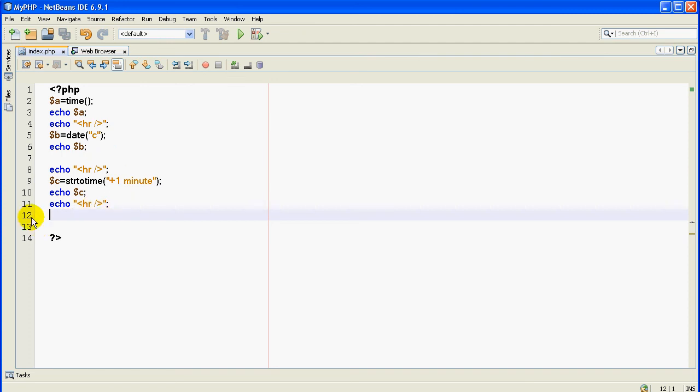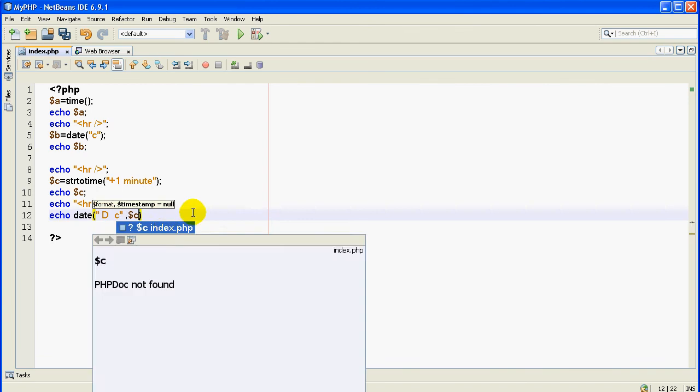So I have to use echo date here. Of course, this function needs D for day and C for complete, I think. Then I will choose the second parameter to be the $c.